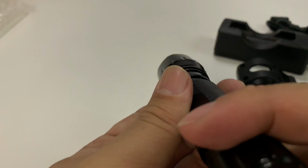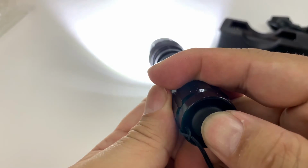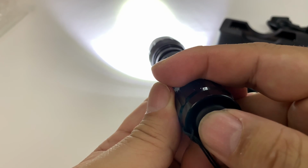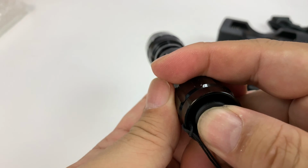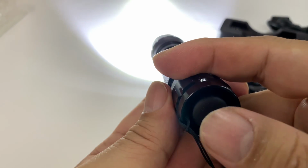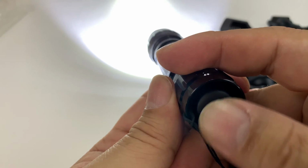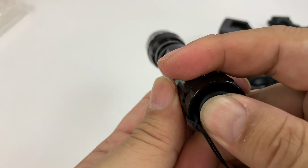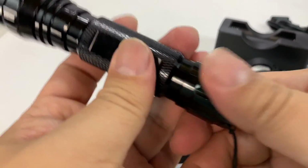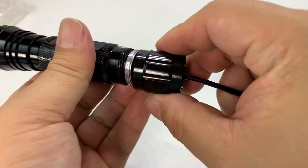I think that is just one mode. I'm not detecting any other mode. I will also say it appears that it has to be on or off. But if I half press it once it's on, I do have the ability to kind of do momentary off on it. Trying to see if I can get it to go on without, no, I can't get it to go on with the momentary press. So it has to be on. All right, let's just take this off here, because I want to try the old tactical switch on it.